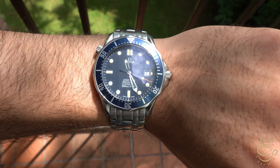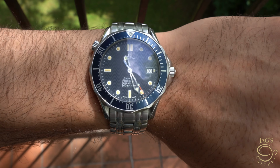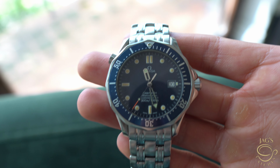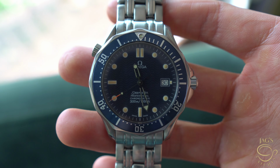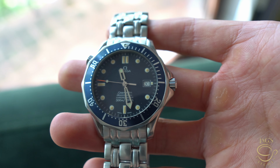Thank you. So I've talked about the crazy story about how I've managed to get hold of this watch. And as I said, I've been wearing it quite a lot over the last 6 months. It's interesting because this particular example is in such great condition. The lume has started to patina just at the right level with the creamy tone only tritium can really give. The dial has that deep navy glow with that classic wave pattern that screams classic Omega, but not too in your face like the new versions of the Seamaster.